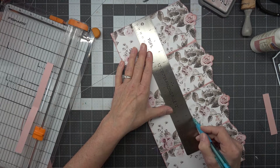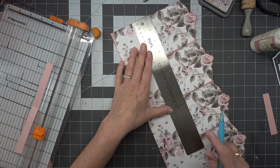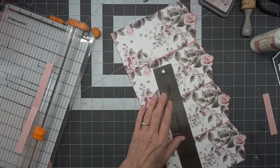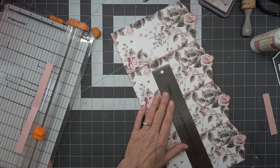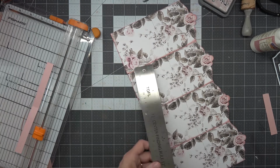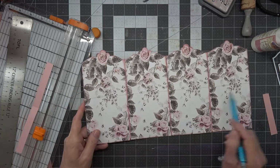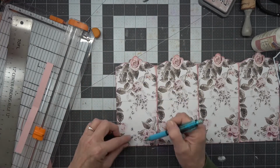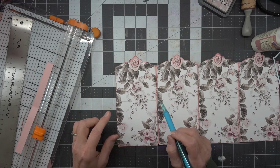They're very hard to see on this paper because of the gray. So I'm just going to make a light line across there. And it should be right here somewhere. There it is. So that gives me an approximate center line going across. Now we need it going this way.